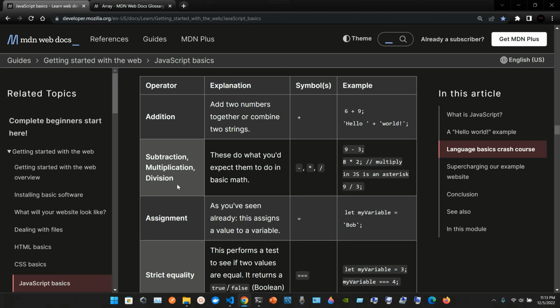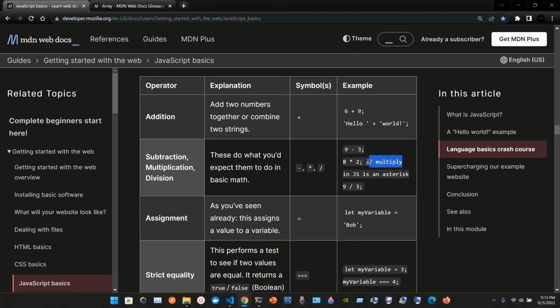Subtraction, multiplication, division. This is the operator, the explanation. These do what you expect them to do in basic math. So the symbols are the minus sign, the asterisk sign that represents multiplication, and the slash sign that represents division. So you have the numbers 9 minus 3 semicolon, then you have 8 times 2 semicolon.